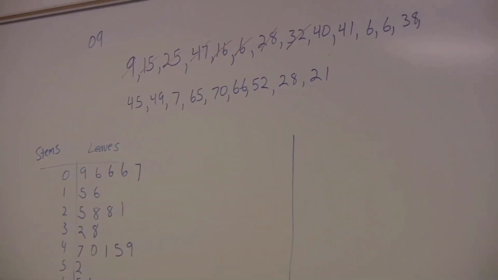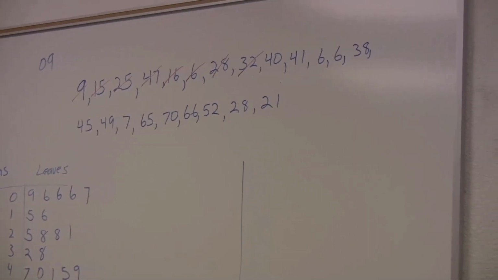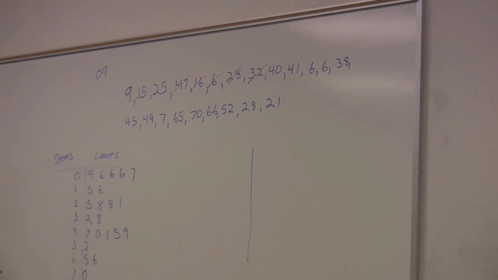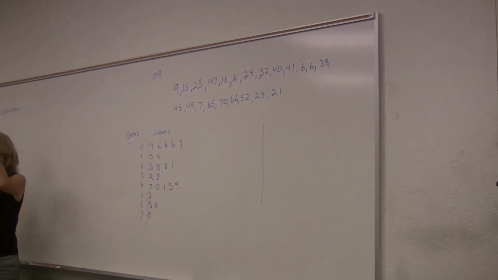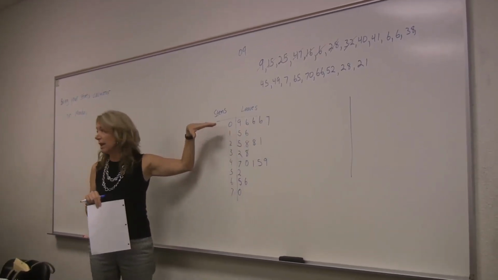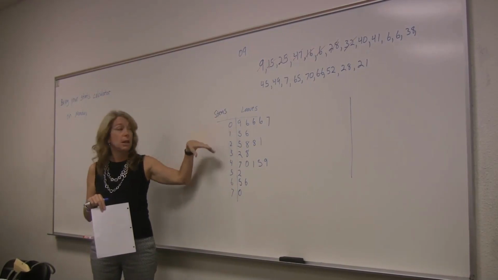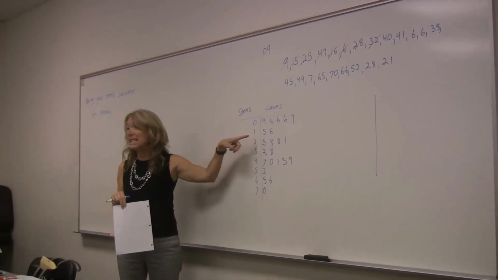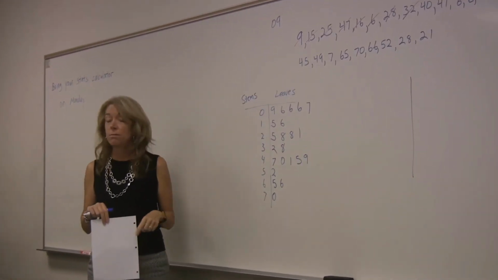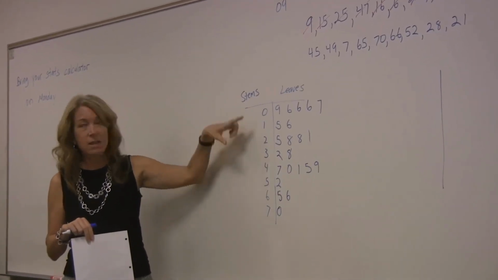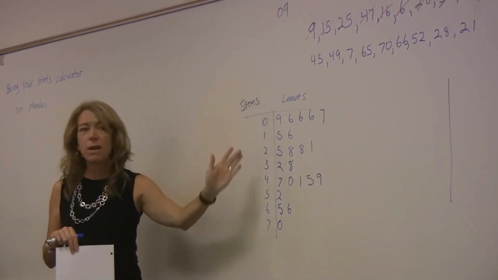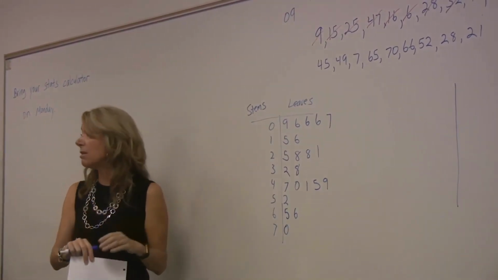Does that agree with yours? You could have made a mistake, so if yours is different than mine, just let me know. So what we got? This kind of tells me a lot of information already. This tells me right now I've got 5 people who are under the age of 10, if their ages, right? I've got 2 teenagers, 4 people in their 20s. I have just as many people in my 40s as I do that are under 10, because I have 5 people in this list and 5 people in this list, which is why you want to keep them evenly spaced so you can tell when they're the same length.